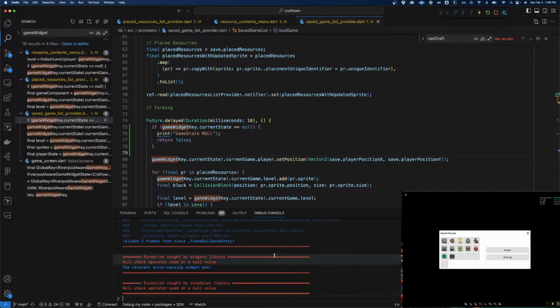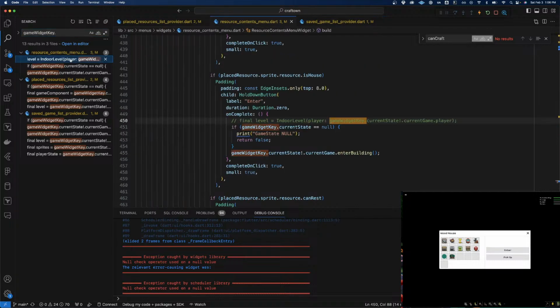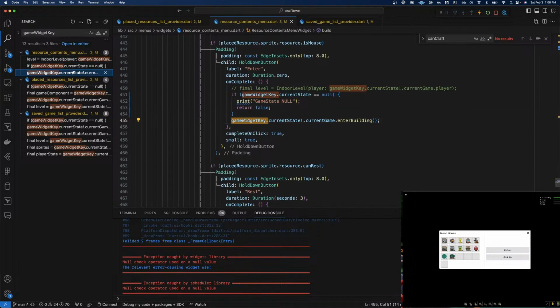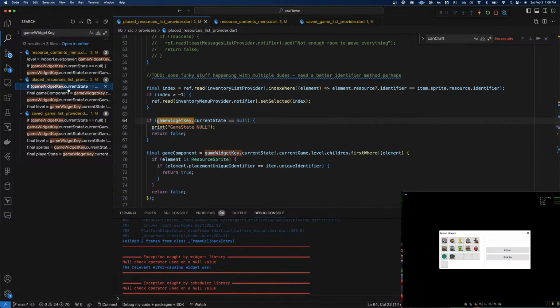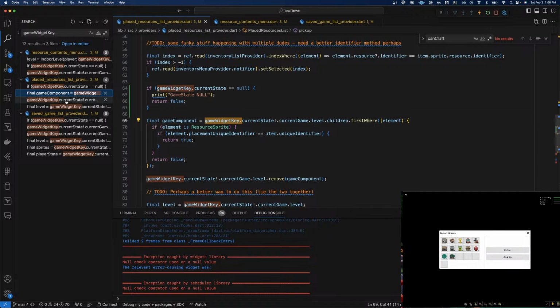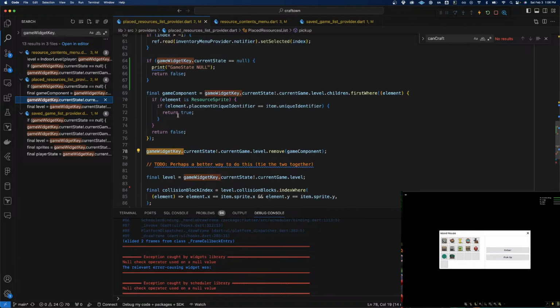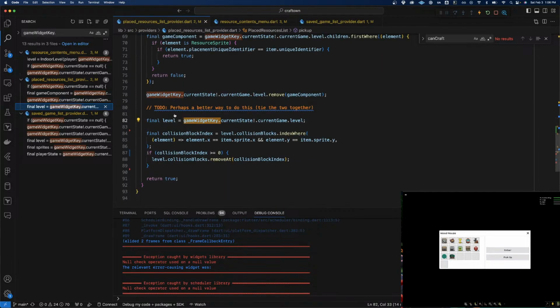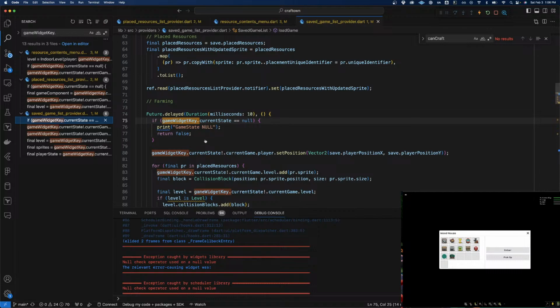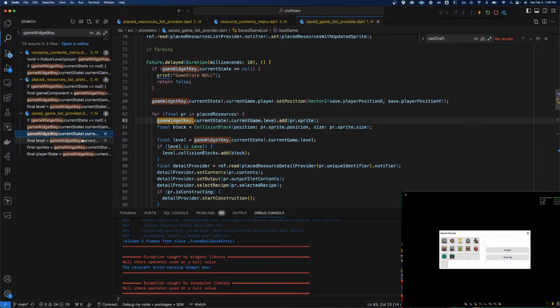Yeah. Well, I got 4 more minutes to fiddle with this. Game widget key. Resource contents menu, but this is the one. Yeah, that's not it. Okay, so I can't have anything to do with this. I'm still going to keep this code because it could potentially create an issue. What's this one? We would have already gotten out by the time we got there, and same with that one. Then save game, we're already doing that. So it definitely has nothing to do with this.